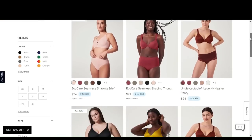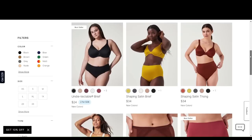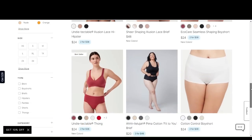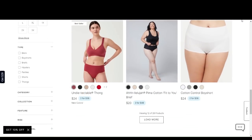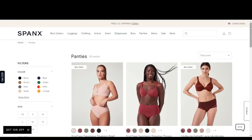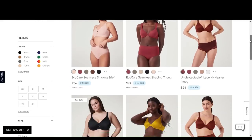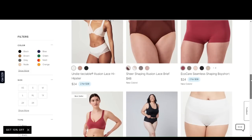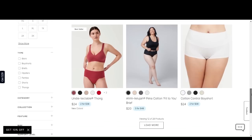The underwear I'm going to be showing you are all from Spanx, because I've tried many different brands on Amazon. Some of them I would just open the package and look at them and say no — there is absolutely no way that is going to fit, even though I follow the sizing chart. The only brand I've had success with is Spanx. I'm not talking about their shapewear — I'm talking about their everyday underwear that is smoothing and contouring. One pair in particular is kind of really strong in compression; the other two are so comfortable, they don't roll down and I don't get a muffin top.